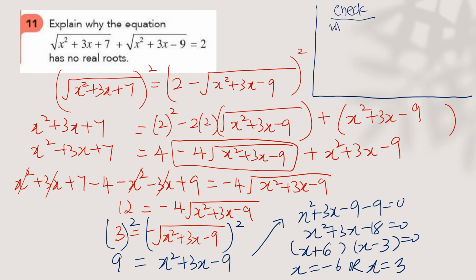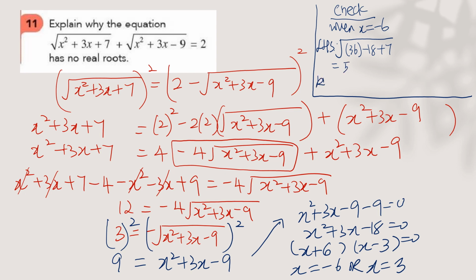Right, so when x equals negative 6, my left hand side will be, just use a calculator to help you, okay? That will be 36. Oh, I don't have a calculator. But you do have a calculator, right? So you just use a calculator to help you. That will give me 36 minus 18, that's 18. 18 plus 7 is 25. Square root 25 gives me 5.